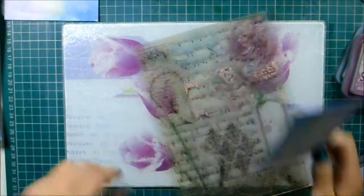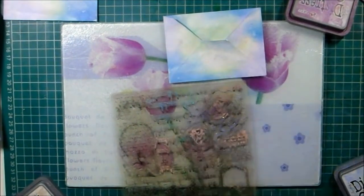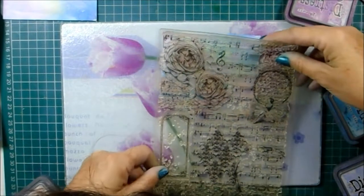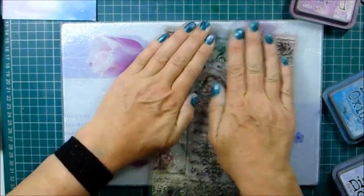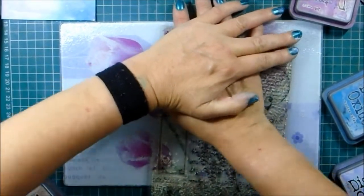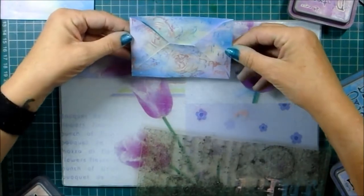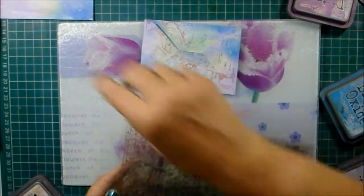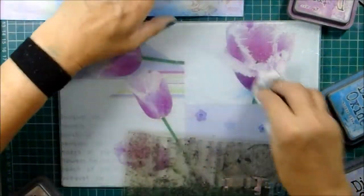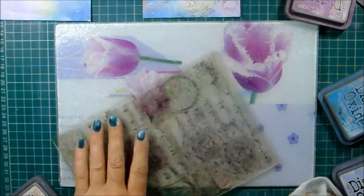Right, and then I'm going to go back in with my blue. Okay. And hopefully we'll get a nice mix of colour. Oh, look at that. I love it. I really like it. Right, so there's me little wet wipe. I'll wipe off that bit down there, but that's fine. And give this a little wipe, ready for the next one.